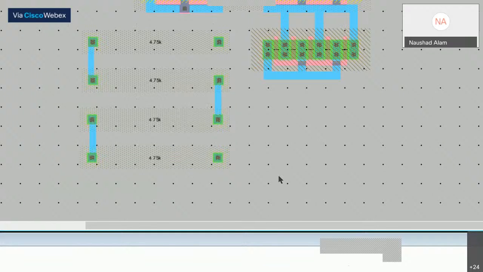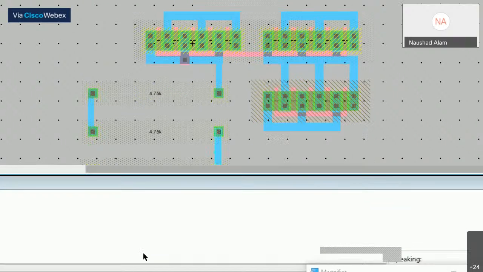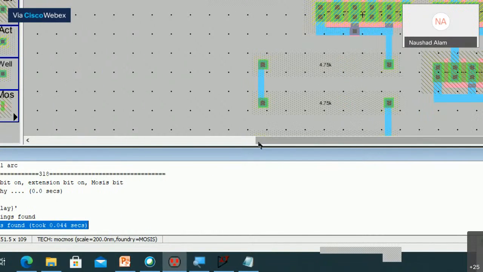And then this terminal of the resistor is to be connected to the diode connected transistor. So I left click here, right click here. I have connected it. Let me hit the F5 button. Okay, so zero errors. I just did the DRC, 0 errors, 0 warnings.